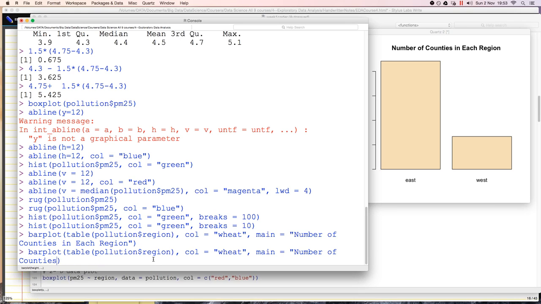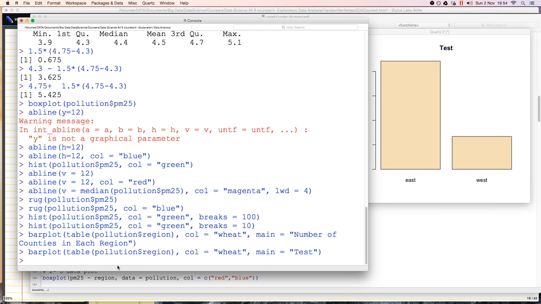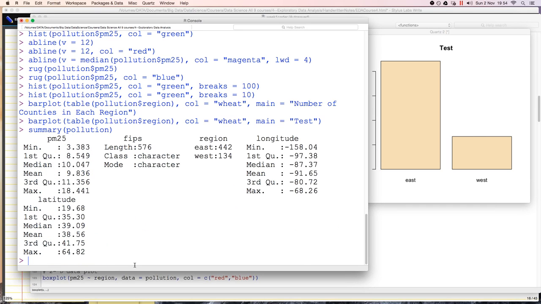All right. Let me just make it test. What we'll do is, let's first look at the summary. Summary of pollution. So now in this region I have these two, right? I don't think I can do a bar plot for FIPS.